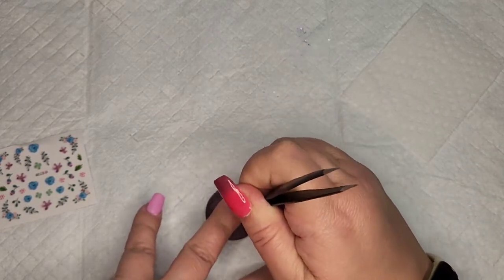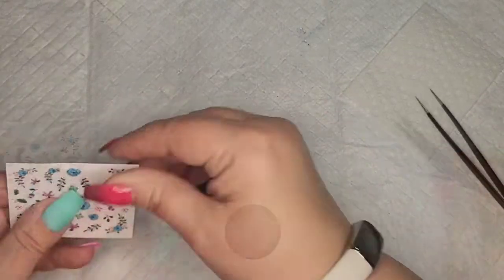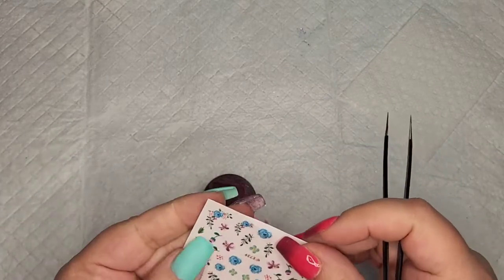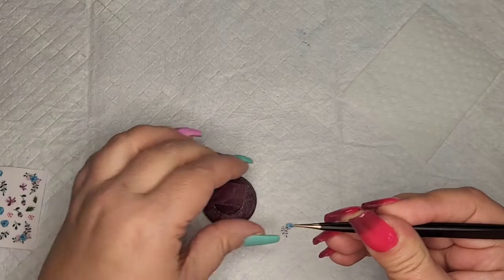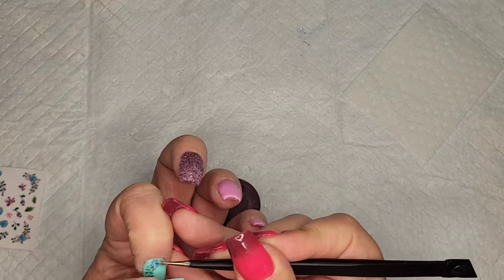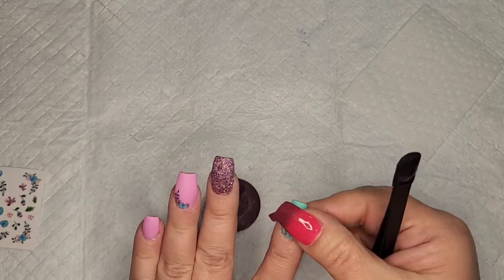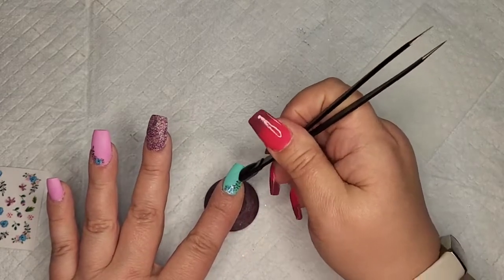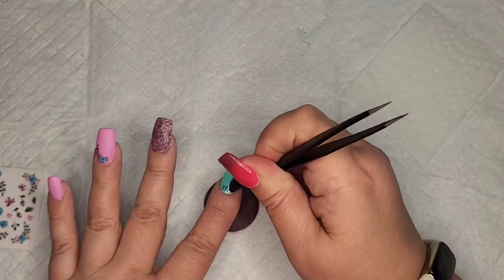And I'm just going to press that in with the flat side of my tweezers to make sure it's laying as flat as possible as well. I really love the stickers because they're usually a little bit more vibrant looking than the water decals. And of course they're sticky, so I don't have to put anything on my nail first to make sure that it's going to stick or stay in place. So same thing on this nail. I'm just putting it on the opposite side so they're mirroring each other. I just thought it was a nice additional accent for this mani, tying all of the colors together. And I thought it came out really pretty.